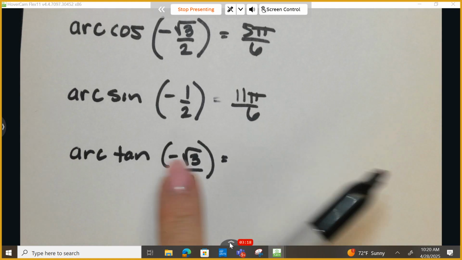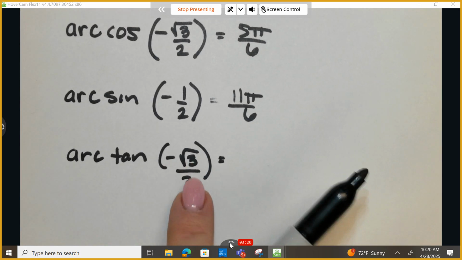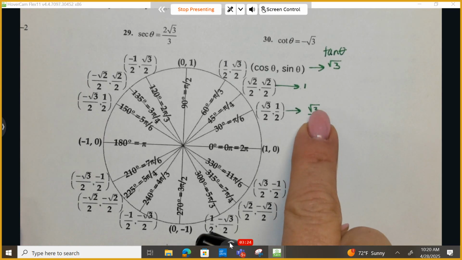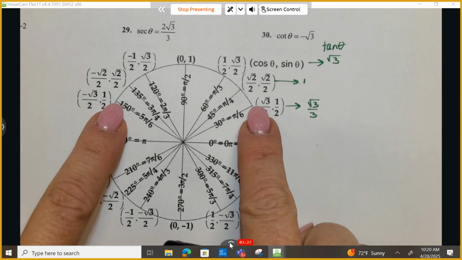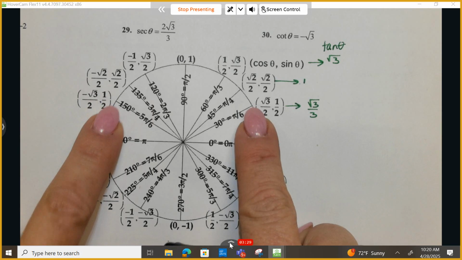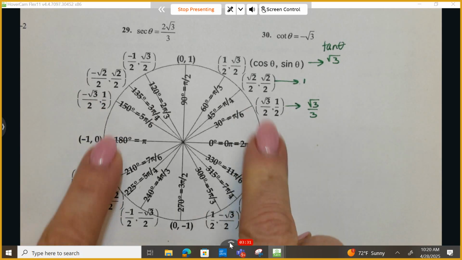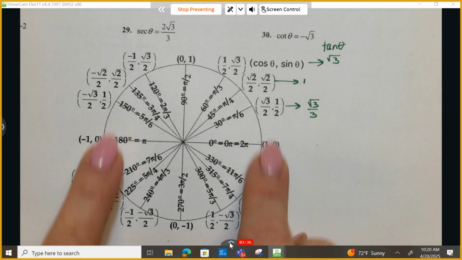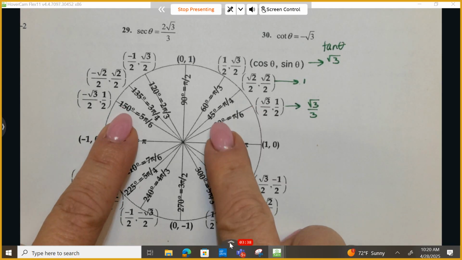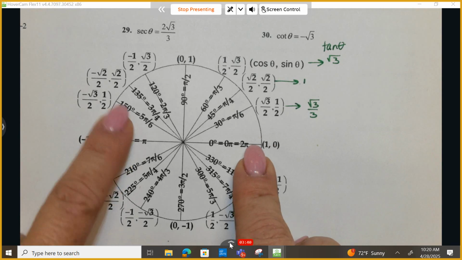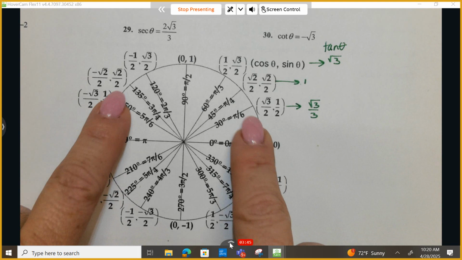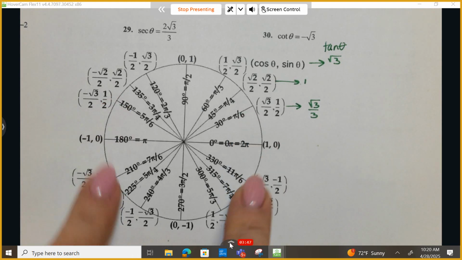So as a reminder, I'm looking for a tangent that's negative radical 3 over 3. So the first thing I do is I go, oh, well, here's positive radical 3 over 3. That means that there's 4 places, these two and these two. Forget about the signs. They all have a reference angle of 30 degrees. And you're wondering, how does that work? Notice it's 30 degrees to get to the x-axis, 30 degrees to get down, 30 degrees back up, and 30 degrees back up. So these all have the same reference angle.